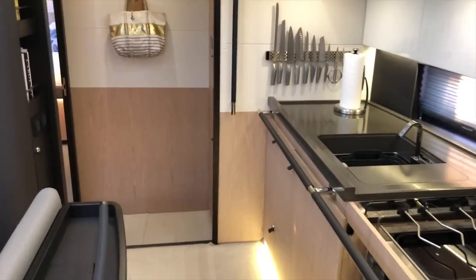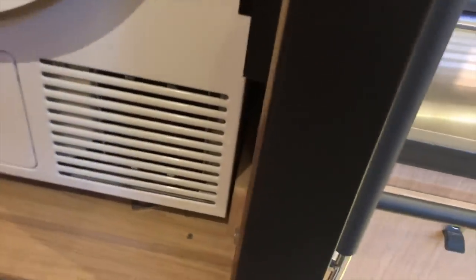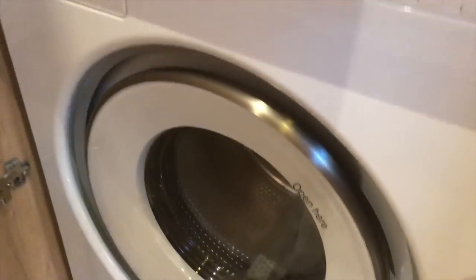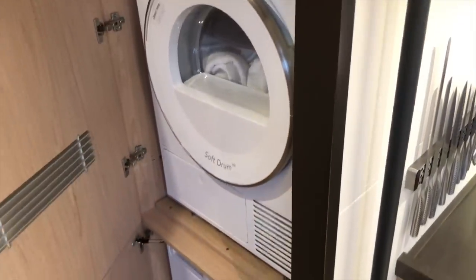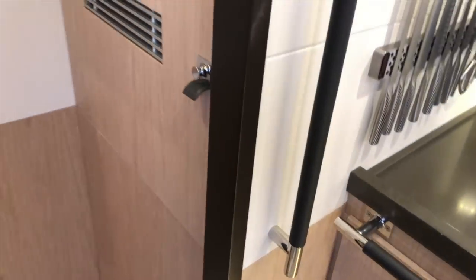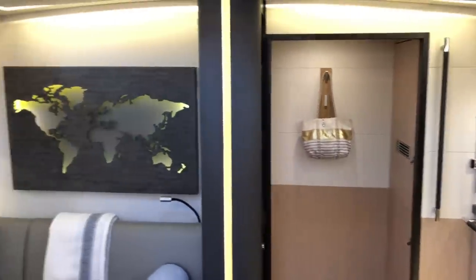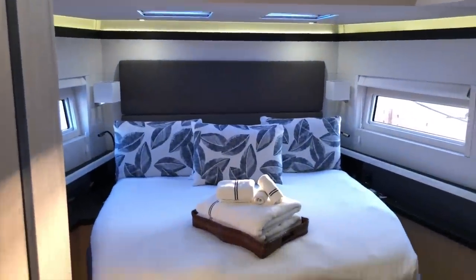Something we did custom is this forward corridor, adding a separate washer and dryer. The washer can be used while the boat is moving — it'll be really quiet because of the design — and there's a pretty large dryer for a sailboat. A great design element of this corridor is that even with the master cabin door open, you don't see directly into the master cabin. There's a false door turned 90 degrees, so going into the cabin you just step behind the door and enter a really large, elegant master cabin.